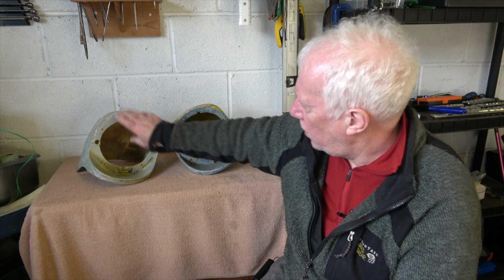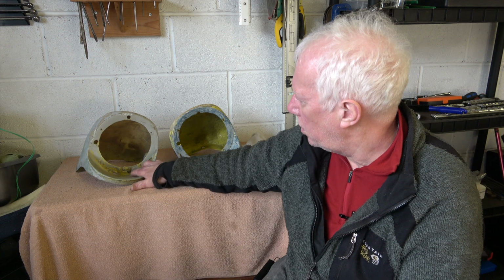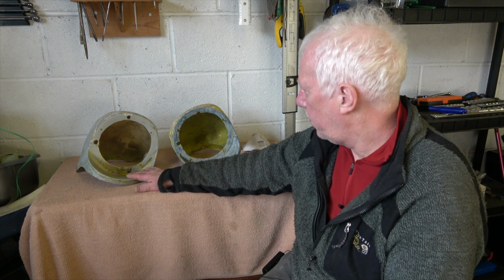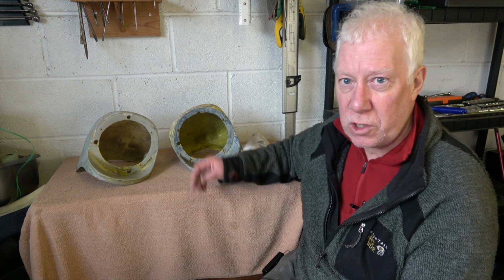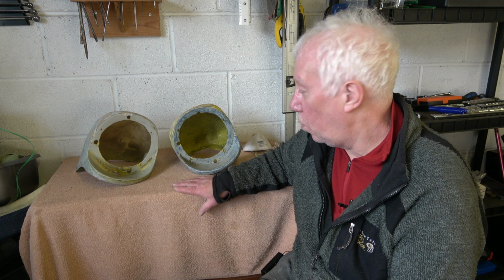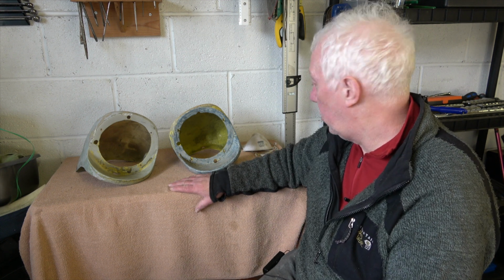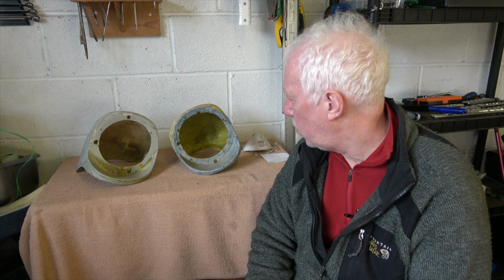Now, the glass fibre on this looks thicker. Well, it is thicker, and there's quite a bit of filler in it where someone's tried to do some repairs, as you can see down here. I decided to weigh them because I knew there was a fair difference in weight. This one weighs nearly 900 grams and this one weighs 670 grams, so there's a 220 gram difference. You wouldn't expect it to be that much different, to be honest, from one bowl to another. I mean, that's what, 25% difference. So anyway, let's have a look at these headlamp bowls in a bit more detail, see what damage has been done to them, the bad fixes that have been done, and what I'm going to do about it.